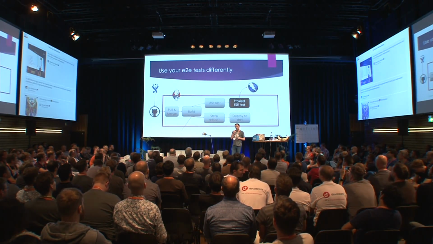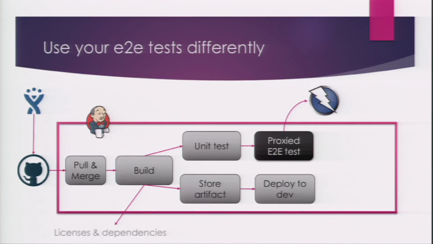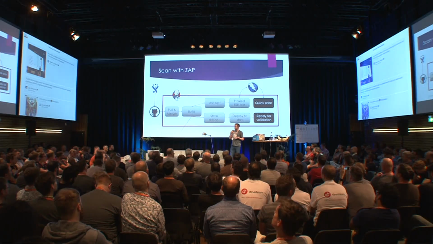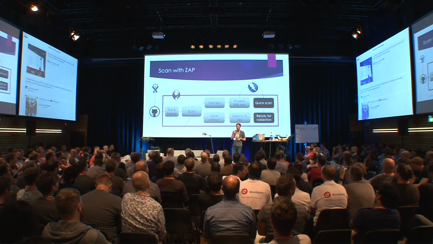And the next thing is you could start doing some runtime analysis, again with a famous OWASP tool called ZAP. Probably you'll know about that. And what you have to do basically to make sure that ZAP understands what you're doing, you have to feed it your end-to-end tests, which you, by the way, probably already have written, right? So that's cool. And after that, you can let ZAP do quick scans. So you get an idea of the vulnerabilities that are out there. Obviously, this isn't everything, but at least you get the basics right. So from there onward, you have something ready for validation, but at least you know something about the security.